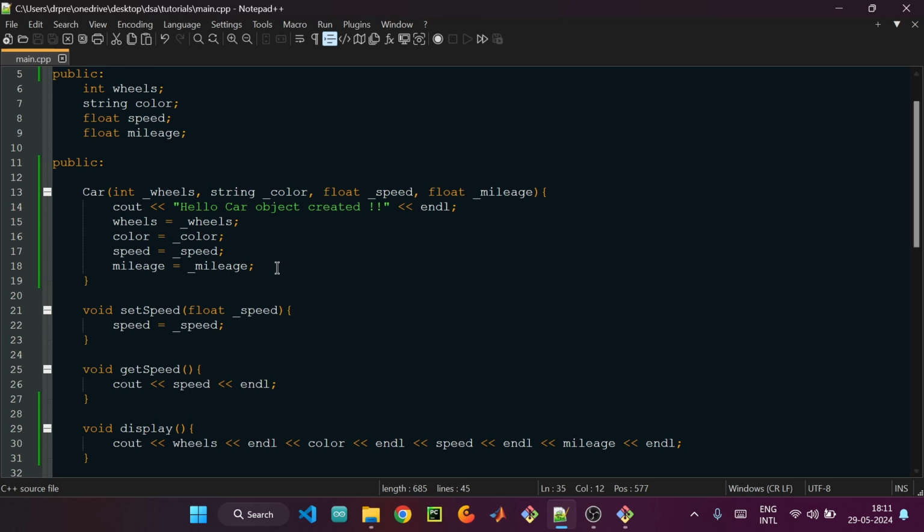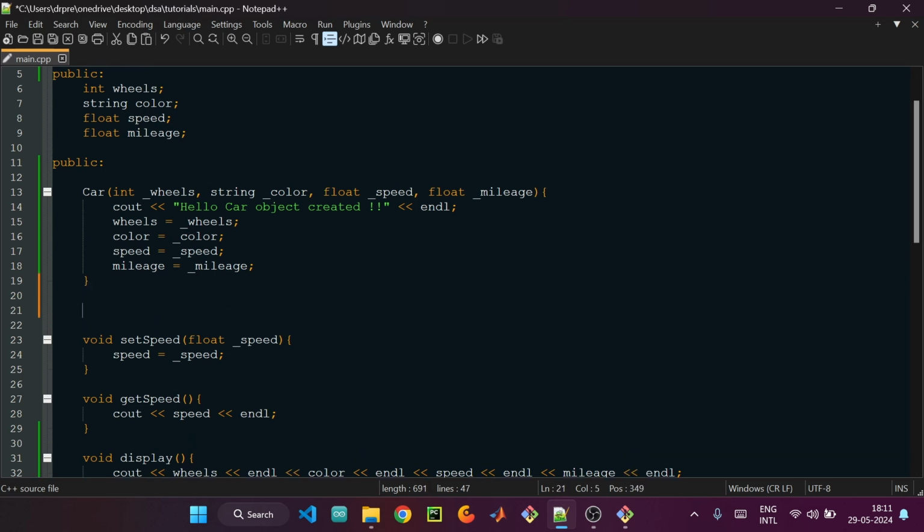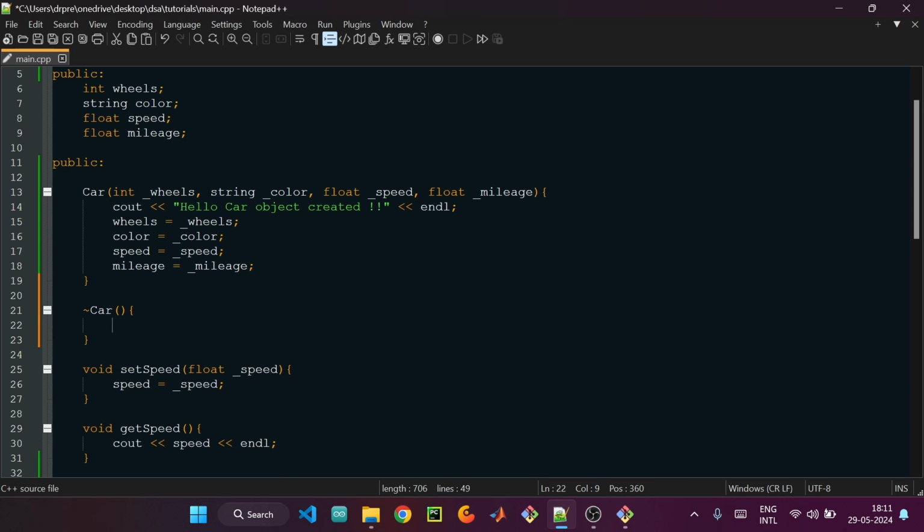Suppose I create a destructor. This is the syntax for a destructor, by the way. Use the tilde, this squiggly line. You can call it whatever you want, just the same as the constructor call, the class name. You don't need any parentheses because you're destroying. You don't pass it any parameter when you destroy it. It automatically gets destroyed. And when the object gets destroyed, what do we want? Let's just say object is destroyed on memory.